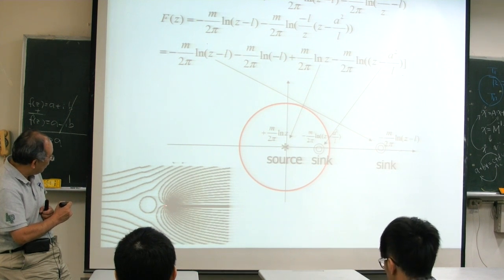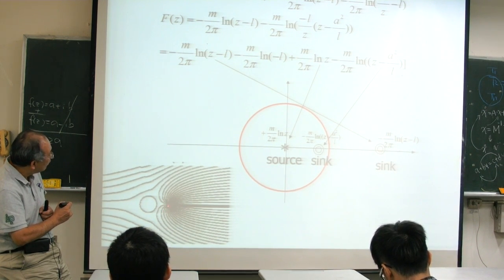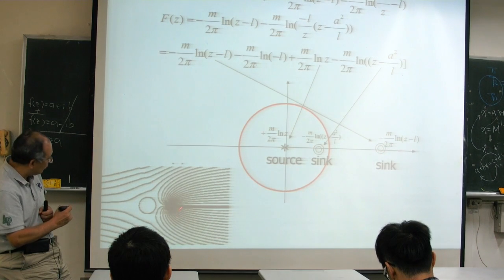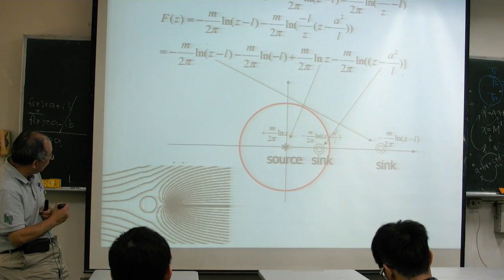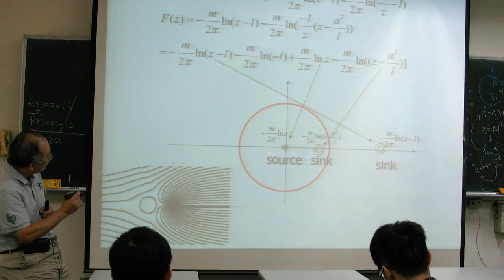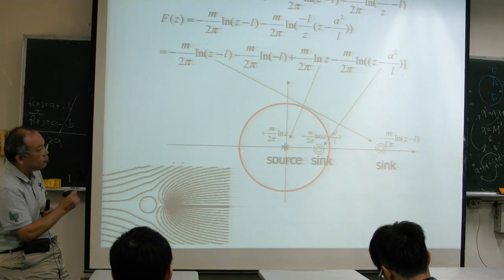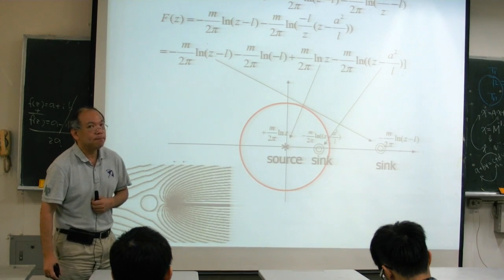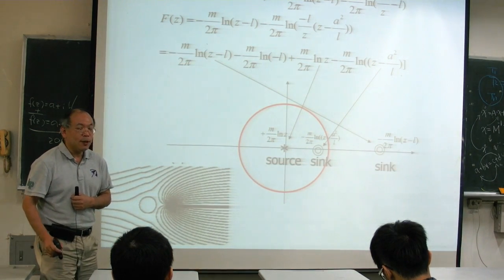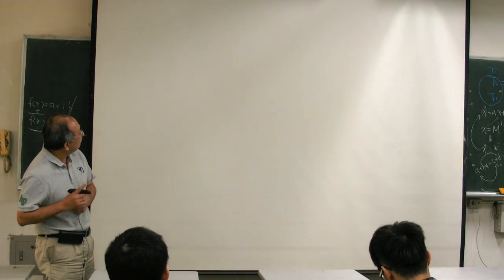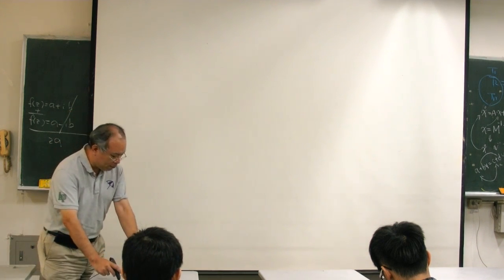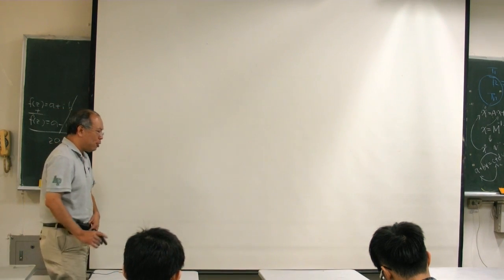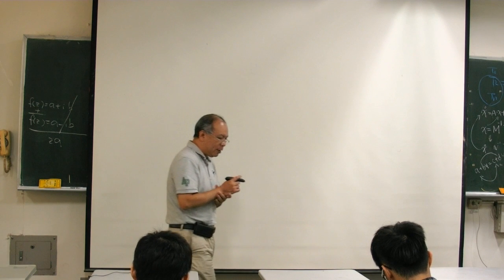In this figure there is a source here and a sink here, so it is similar. If you introduce a source and sink inside this circular cylinder, you will form a flow over a circular cylinder inside this flow field. Okay, I think I will stop here. This is a kind of the end of this chapter 4, not the end of chapter 4, we still have component B.